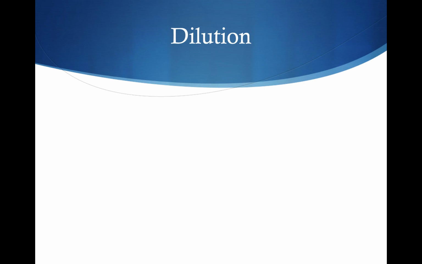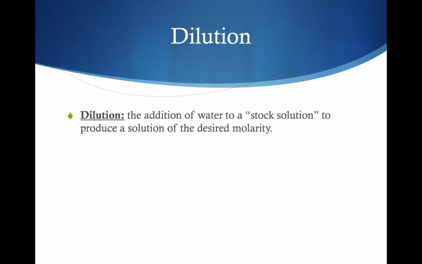Sometimes, instead of being given a solution that you need to make from scratch, you're given a solution that already exists and asked to dilute it. A dilution is the addition of water to a stock solution to produce a solution of a new molarity. In other words, this would be a case where I'm given a solution that's already made. The solute is already dissolved in the solvent, but I want to turn it into a different solution with a lower molarity, so I'll add some water to it.